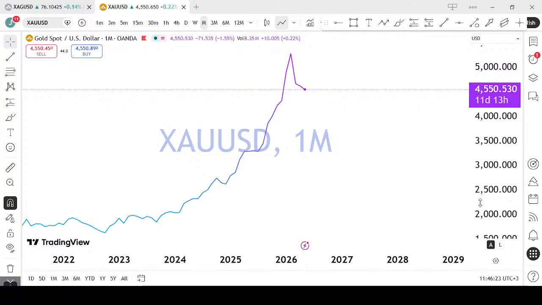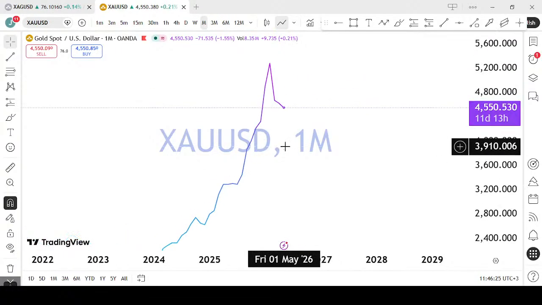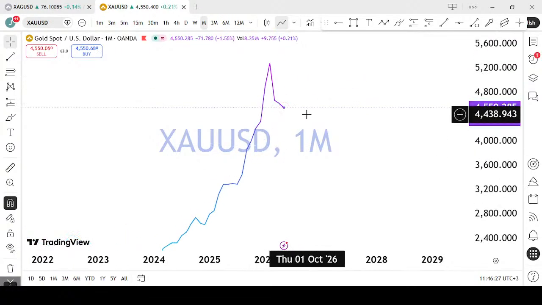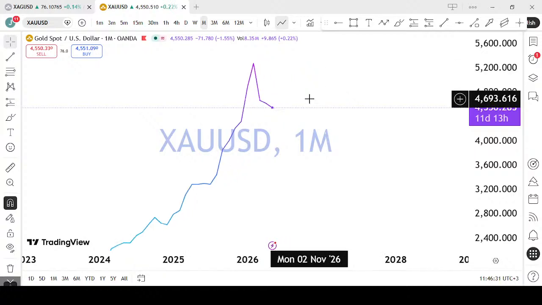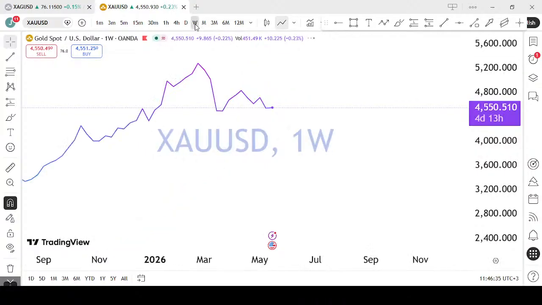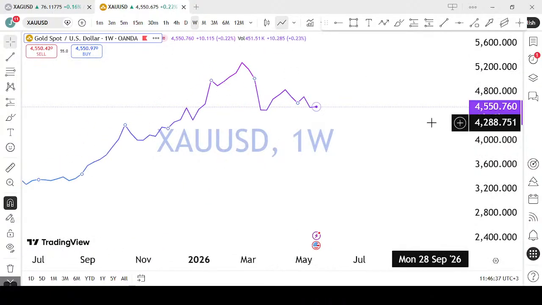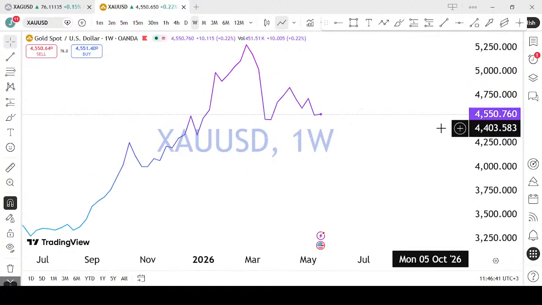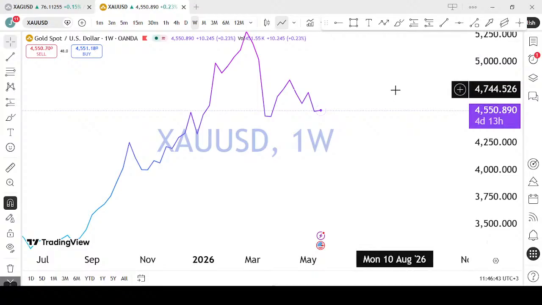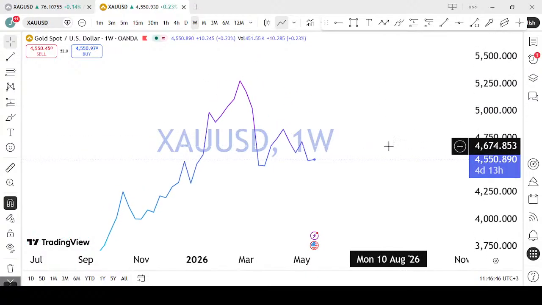Starting from monthly time frame, we saw that the market is still in uptrend move, but there's no position where we can spot our zone. So it's better to shift to weekly time frame so we can look deeply for zones and know where the market is planned to be.